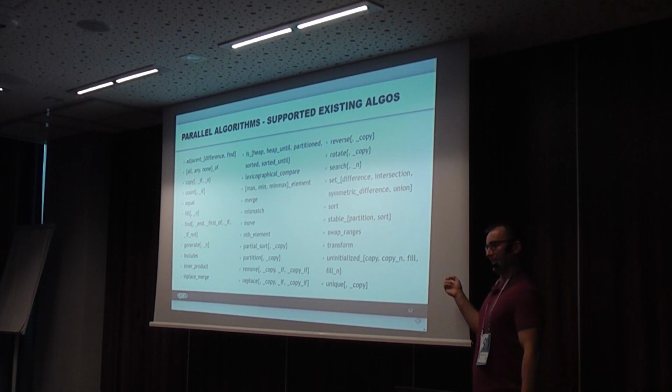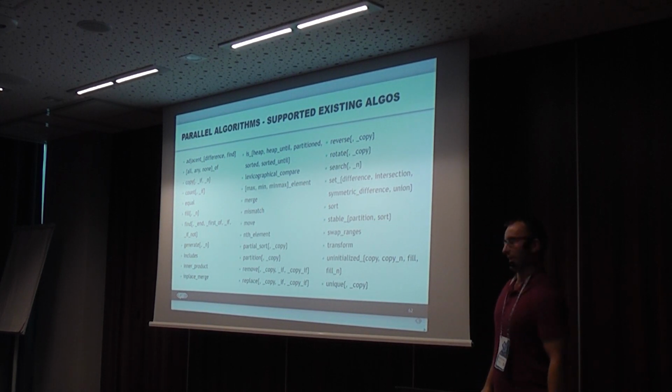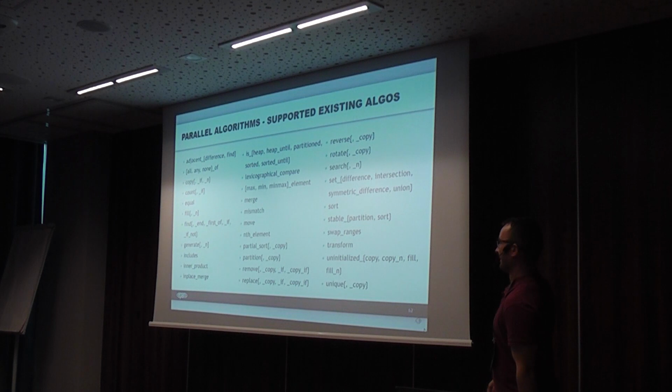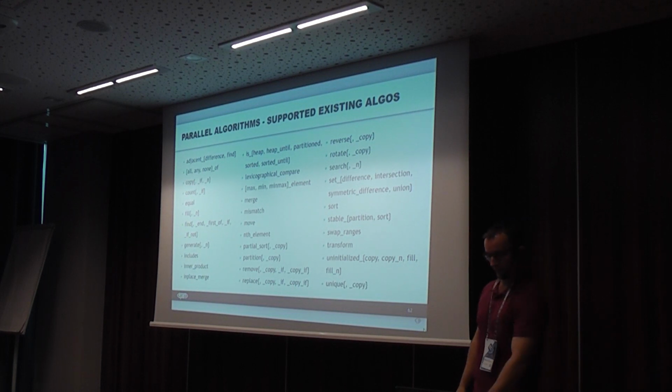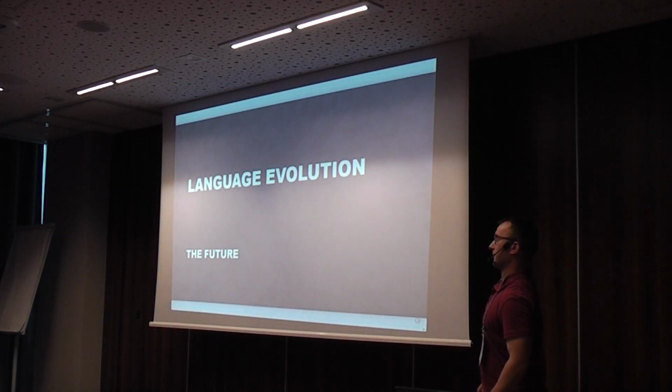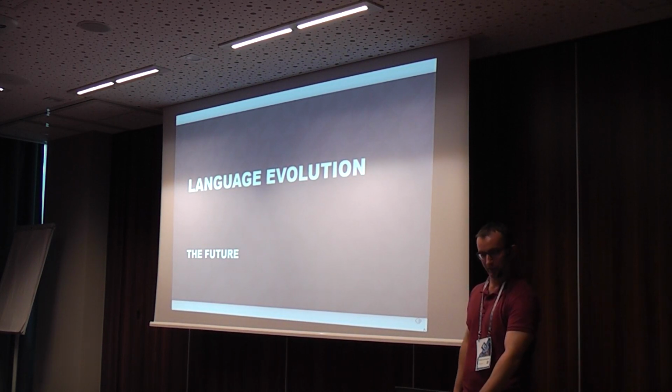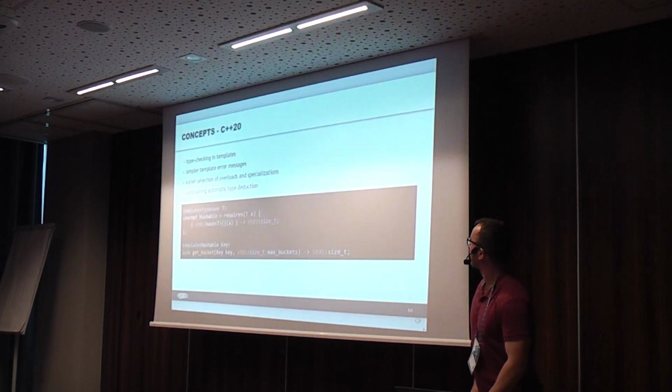To fit them in one slide, I had to use the bash notation, shell notation for multiple strings. You can see that there are almost 70 of those, and also some newer added, like std reduce. And I think this sums up the most important features from C++17. So we can now talk a bit about what comes in the future.